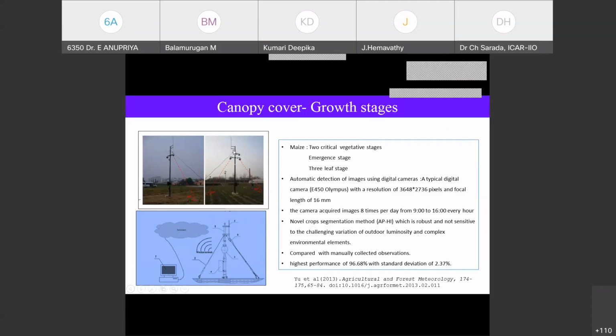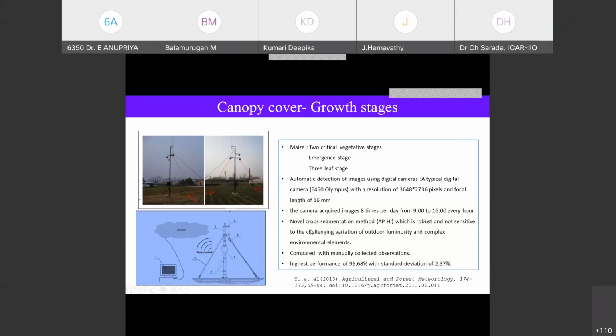Here they put cameras at a 5-meter height and at a 60 degree angle, so that they cover the maximum land area, and pictures are taken every hour and sent to the computer.